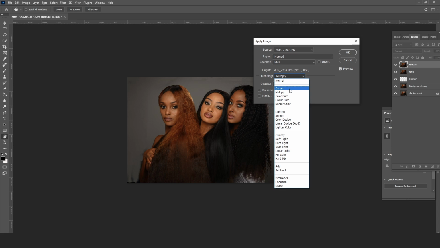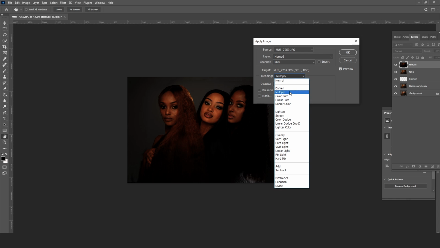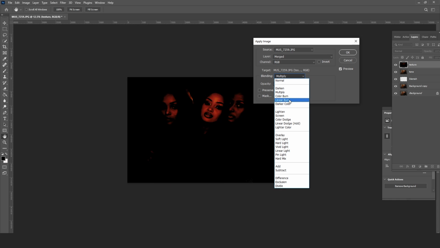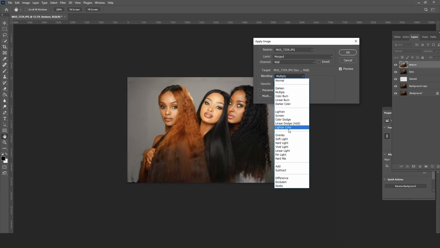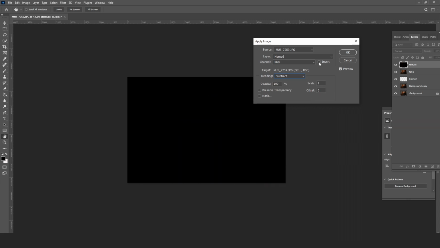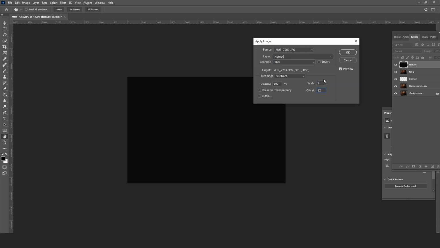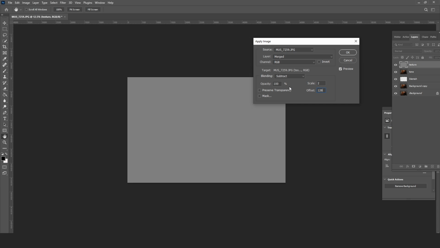Every texture that we blurred out in the tone background is going to resurface in the texture layer. So we're going to subtract that texture off, and we're going to put the scale at 2 and the offset at 128, just like that. You should have something that is gray.